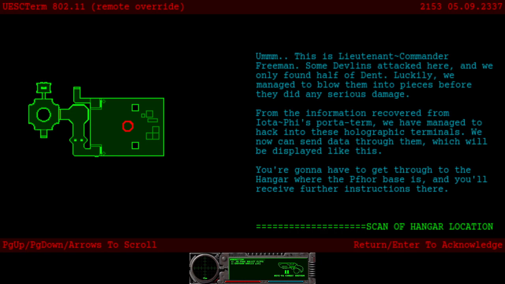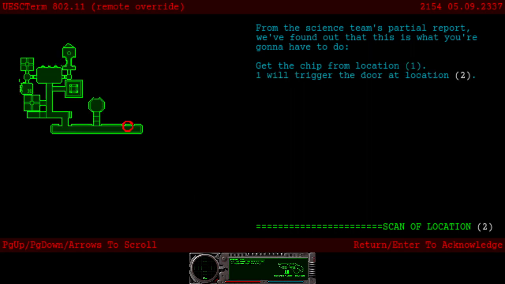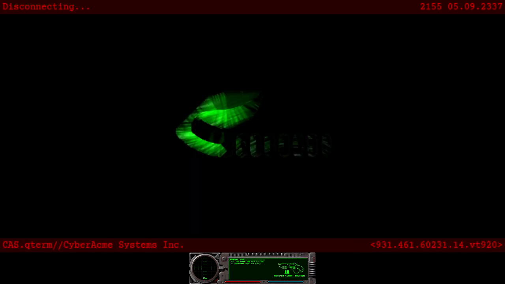It's just the rain. You're going to have to get through to the hangar where the four base is, and you'll receive further instructions there. From the science team's partial report, we found out that this is what you're going to have to do. Get the chip from location 1. 1 will trigger the door at location 2. Install the chip at location 3. 3 opens the huge door at location 4. From there, the info is sketchy, but we think you should reach the hangar fairly soon. Be on the lookout for old defense systems. Sorry we keep making you do stuff like this, but you're the only reliable Marine available.